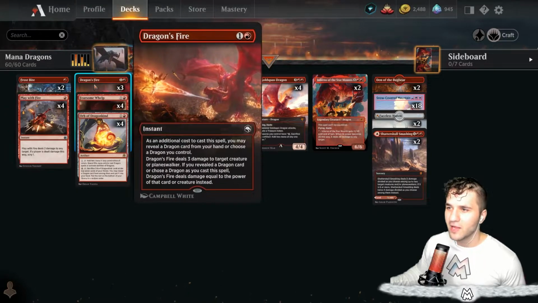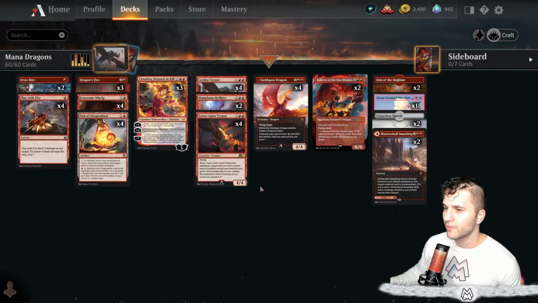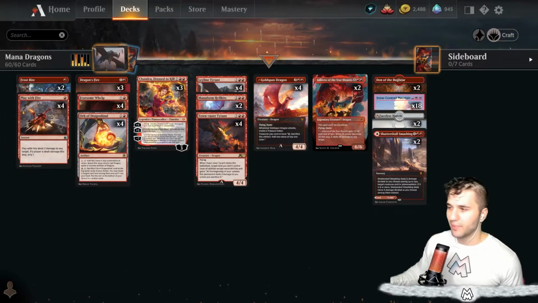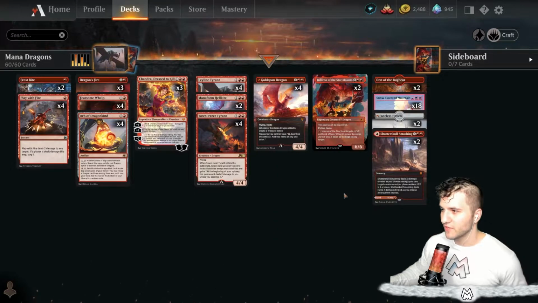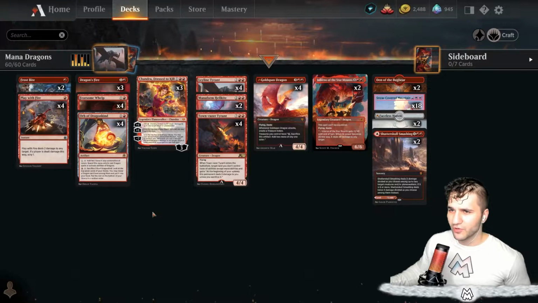Frostbite, Play with Fire, Dragon's Fire, standard removal stuff. Nothing too crazy here. Those are the big, that's the core of the deck here. We got the dragons. We're here to beat some face. I don't need to keep blabbing on. Here's some land here for you. Nothing crazy here. Got Faceless Haven, Den of the Bugbear, snow-covered stuff, Shatterskull Smashing, just for some little extra removal, whatever. But without further ado, we are here to vanquish some enemies.